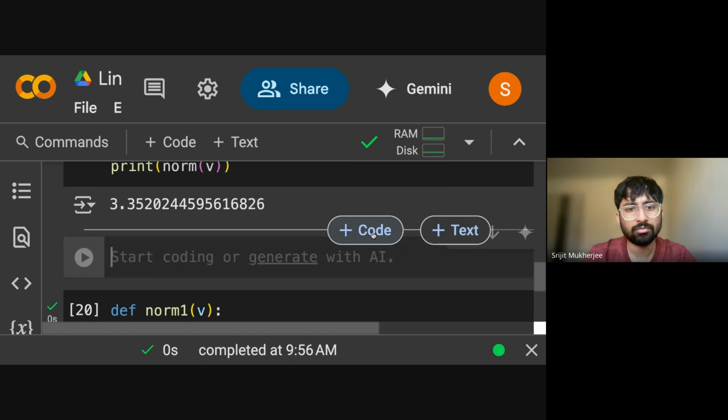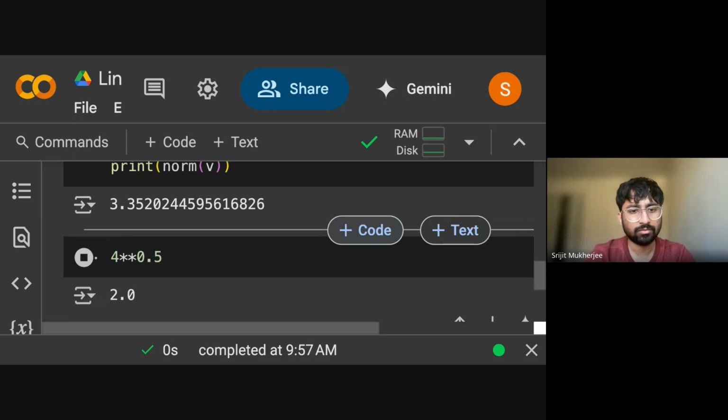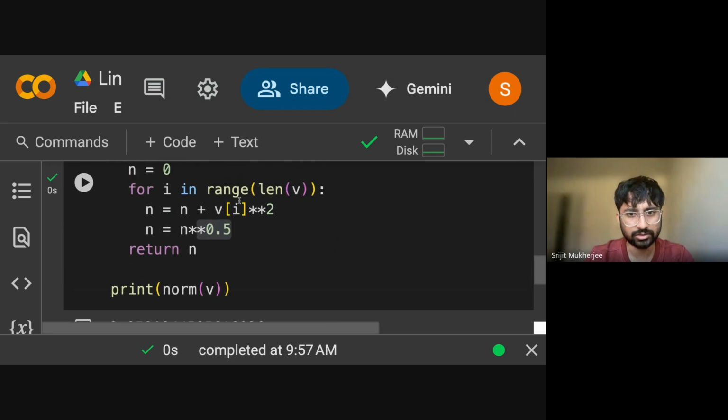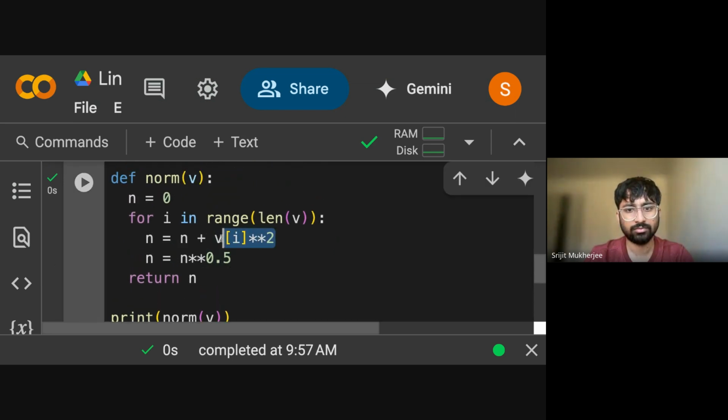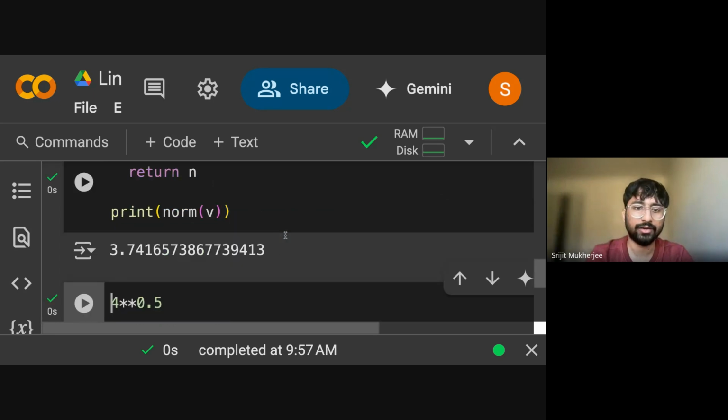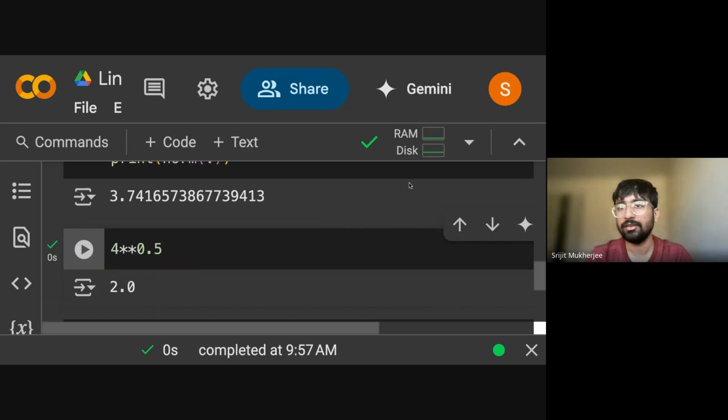Okay. Let's see. Ah, yeah. Because we have to do the n finally after this. So I did it in the last step. Do you see? So now it will give yes. Do you get it, guys? Where did I make a mistake?